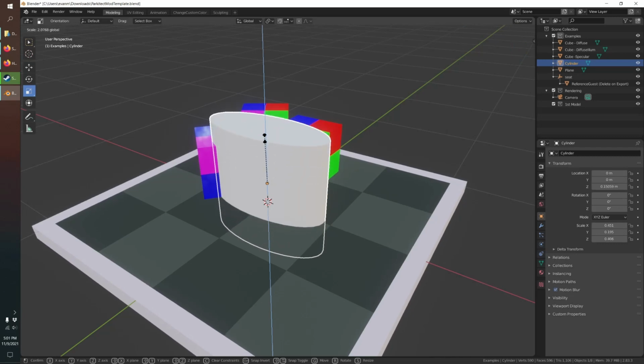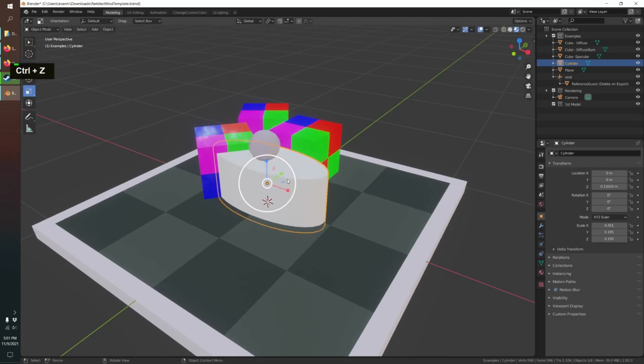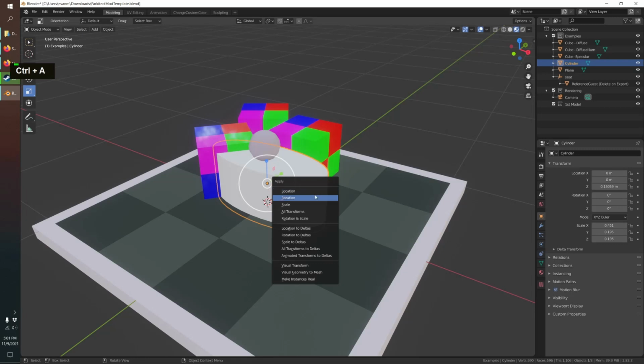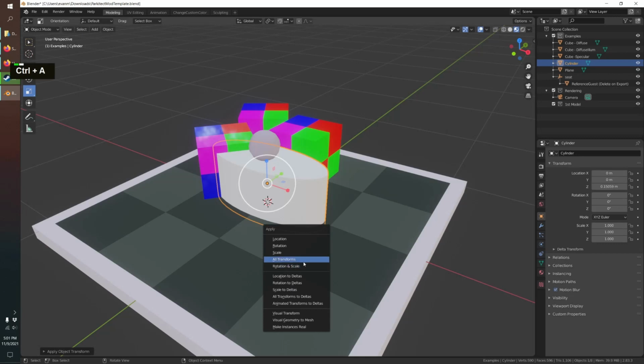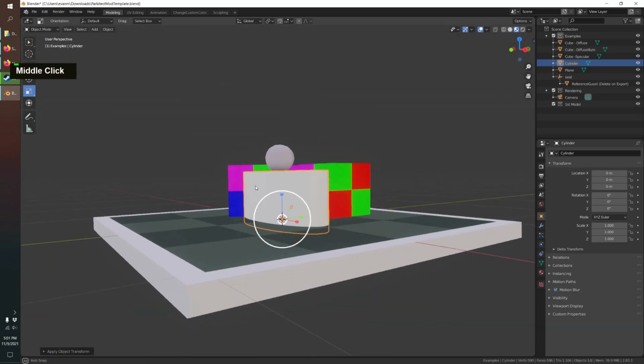See, they're changing in real time, and these are sort of non-destructive changes. I could set this back to 1 and it undoes it. But the issue is if we import that into Unity, it's going to forget all these changes. So if you do make some changes in object mode, you can just hit Control A, and then you can apply those changes. So we'll apply everything, okay?